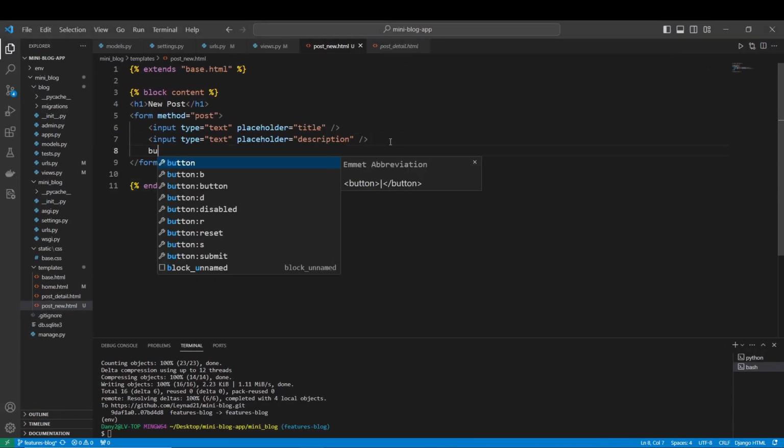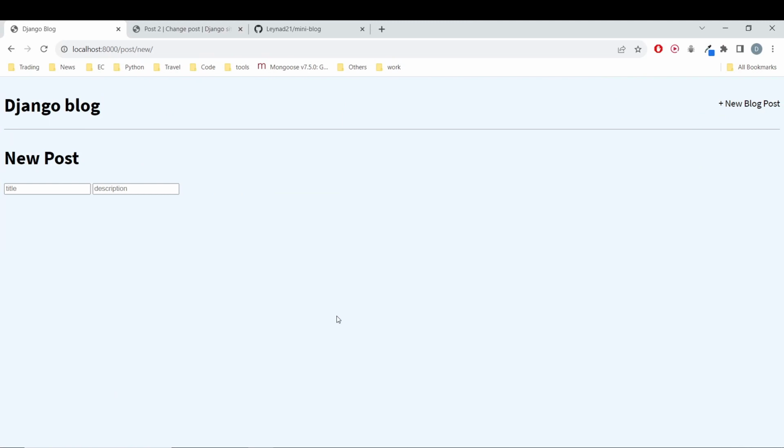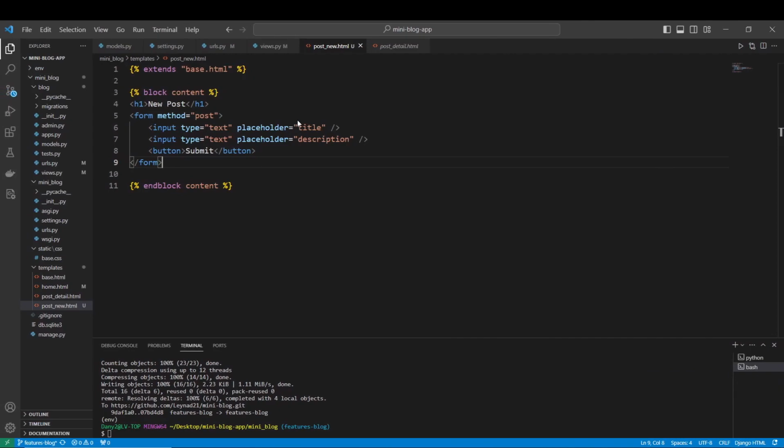And after that we'll have a button where you click submit, and you're going to submit this information. But let's not do this now, because this is not the way that we are going to do it. We are going to do that in a better way, using Django forms and Django model forms. This is a new and another important topic, so this is why we are going to end this video here. We are going to set up and explain the Django forms in the next video.